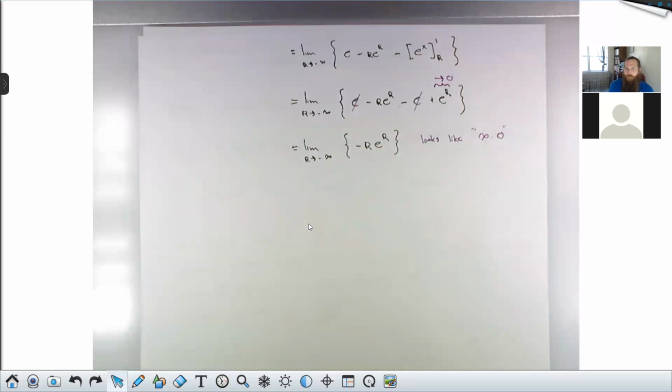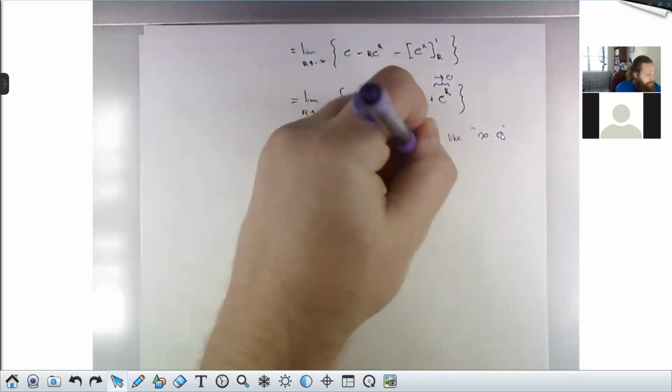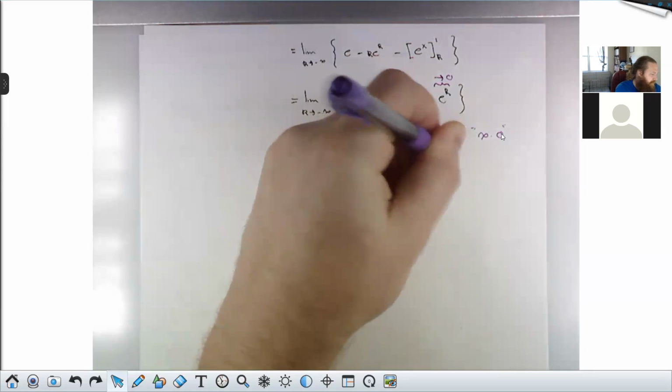Yeah, 0 is a reasonable conjecture, right? You multiply anything by 0, you want to call it 0. Infinity, however, is the sole exception to that rule. If you multiply infinity by 0, you don't necessarily get 0. This is what's called an indeterminate form.